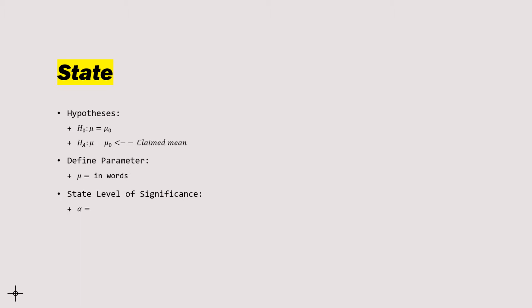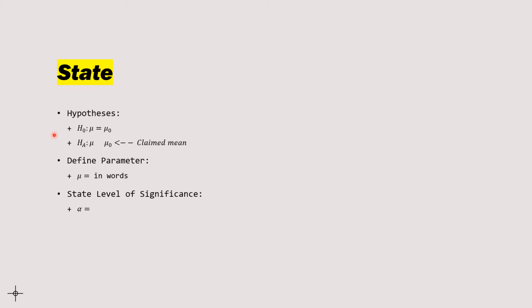So remember for state, when we're doing our hypothesis tests, our null hypothesis, our H sub 0, is mu is equal to mu 0, whatever is the stated mu value. So mu is equal to 12, mu is equal to 13, whatever is stated. And then our alternative hypothesis is where we test our claim. So this is going to be either mu is greater than, mu is less than, or mu is not equal to. Those are your three options, and it all depends on what is said.